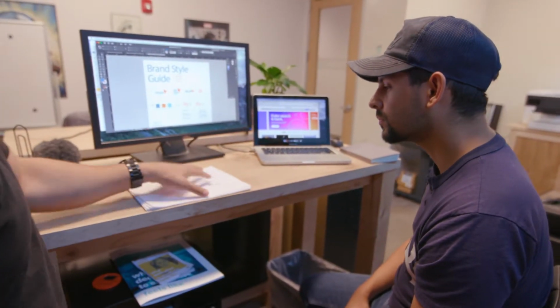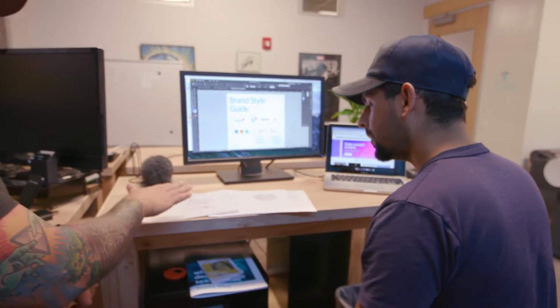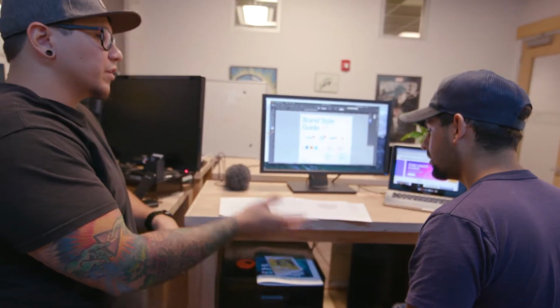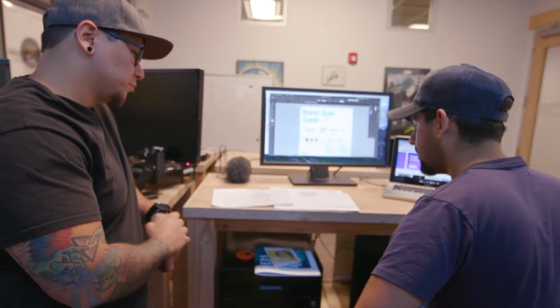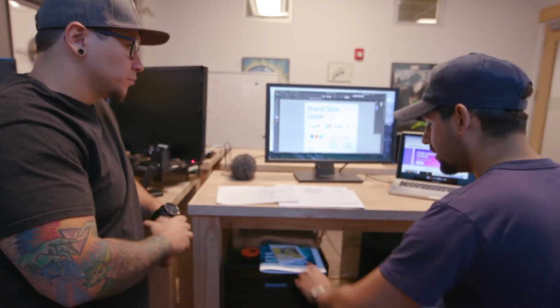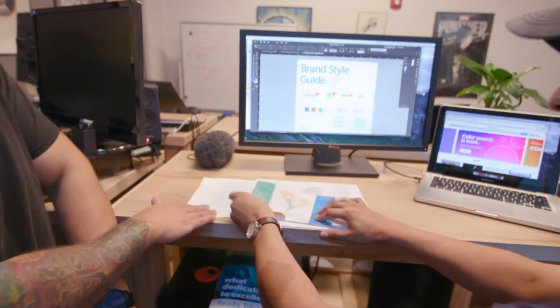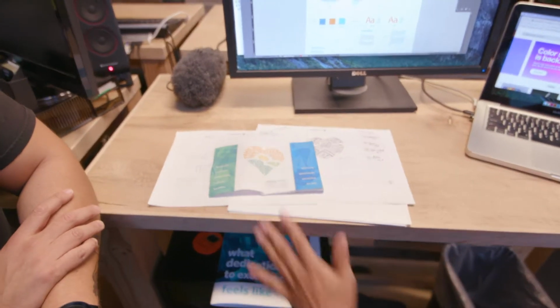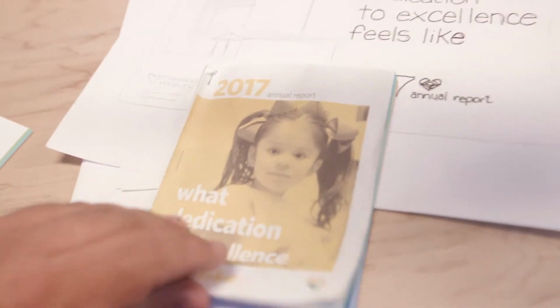So what did you do with this? We drew these out together. Right. I gave them to you, and then you developed something really cool. Yeah, there were some parameters that you had set, and from there I did my own sketches, took it into InDesign, and then here's what we came up with as far as the mock-up. This is a super professional, high quality mock-up, stapled together.